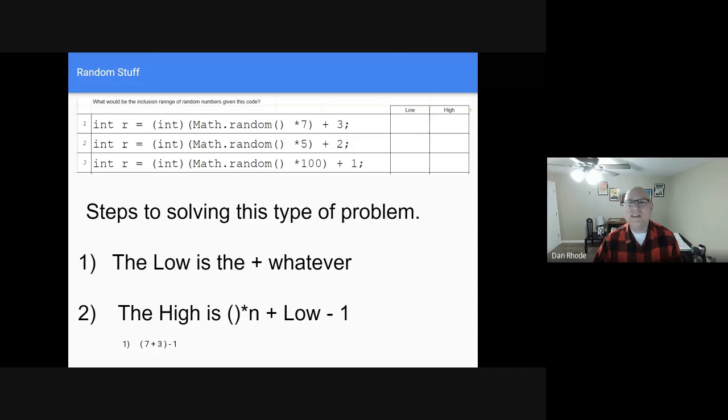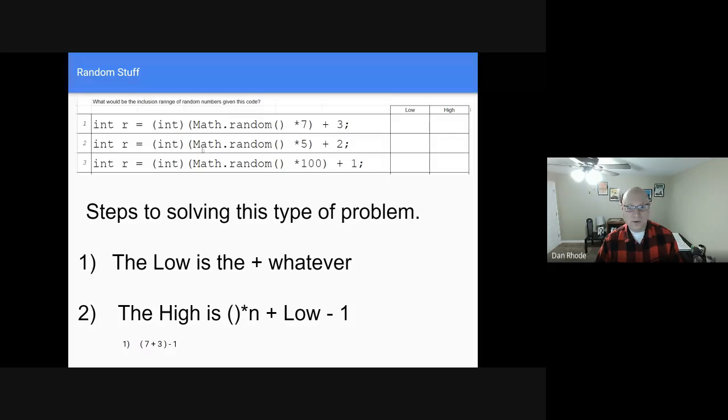Well, the easy one is what the low number will be. The lowest possible number will be when this random number is 0, and then 0 times 7 would be 0, and then you just add 3 to it. So the lowest number is always going to be what comes after the plus sign. So in the case of number 1, the lowest answer possible is a 3.